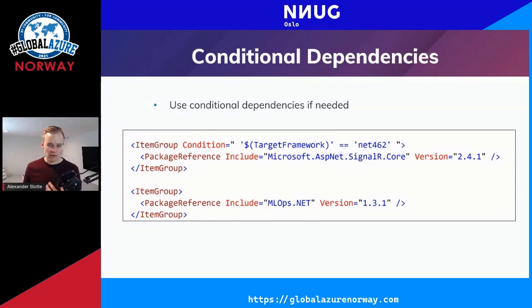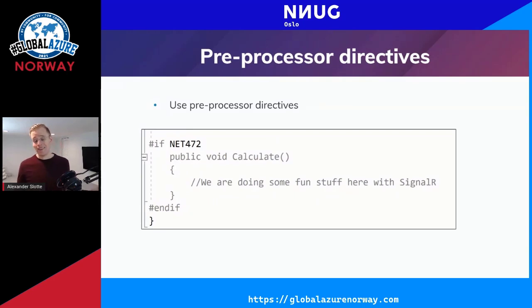And of course, people will say, well, if you don't include a package, you're going to get compilation issues in your code because suddenly you don't have the namespace available, et cetera. Yep, you're right. And that's where preprocessor directives come in. These are some ugly things, I think, personally. Before doing this migration, I was like, let's stay away from this old, ugly stuff as far as possible. But they are fantastic in a migration scenario like this, because you can switch off a whole package or part of your code, depending on which framework you're compiling against.